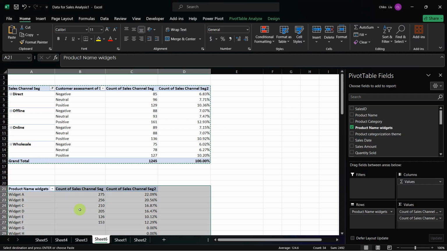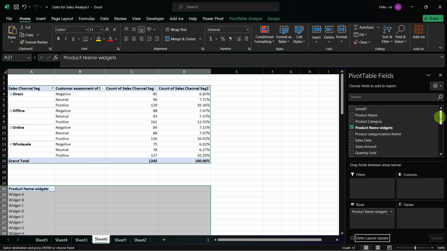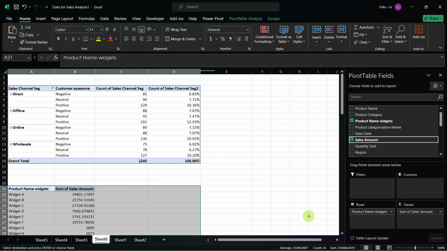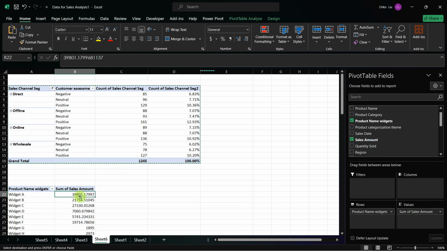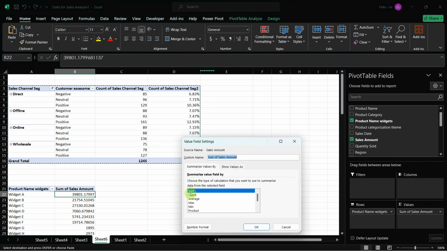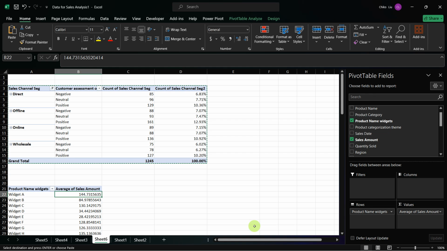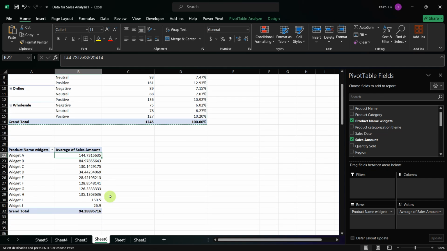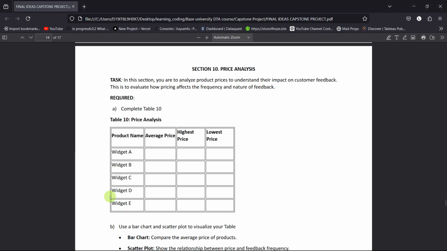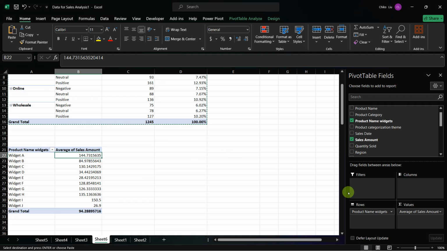Average price. So average price, I'm imagining it's saying sales amount. So I'm just going to come here, value, and go to average. Right? What else? They said highest price.